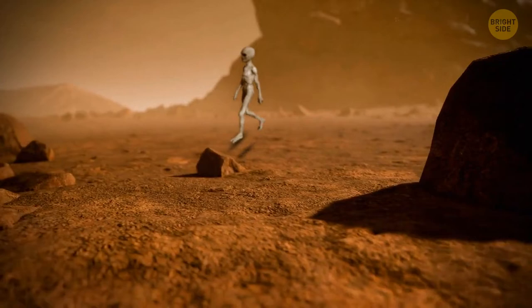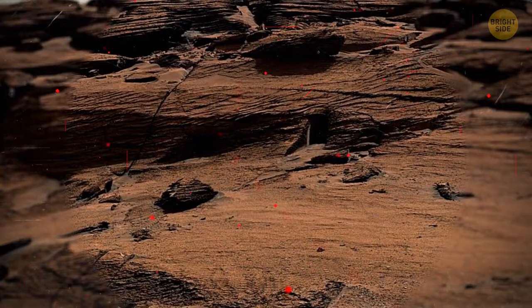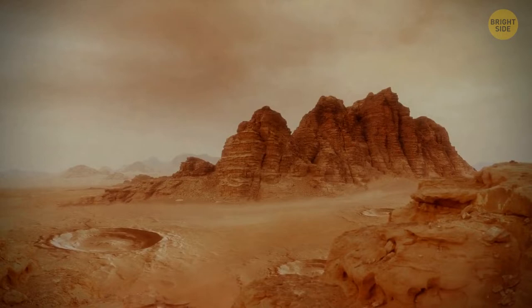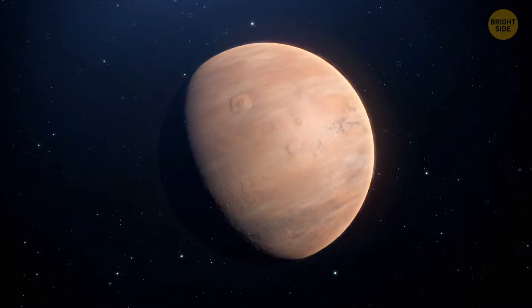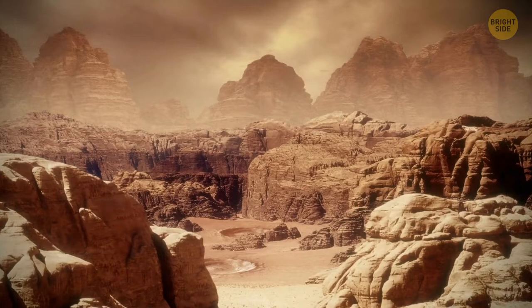But scientists keep insisting that what looks like a door is actually an opening in a rock created by natural forces, like winds and erosion. If you look at the rock attentively, you may notice strata — the layers of silt that stand out because they're harder than the surrounding material. These strata dip on the left and a bit higher on the right. They likely appeared around 4 billion years ago in a river or a windblown dune. Since the strata became visible, powerful Martian winds have eroded them even more.